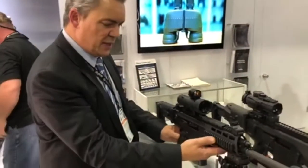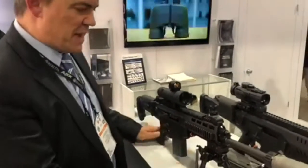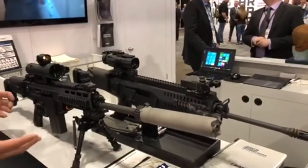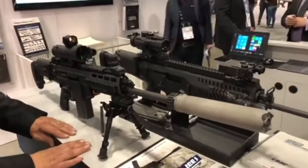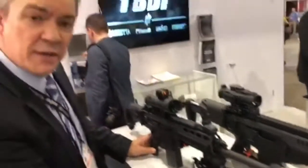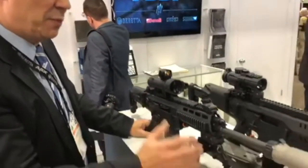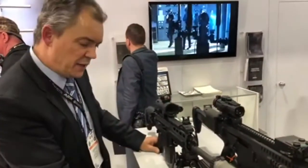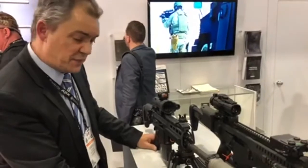But its roots date back to the ARX 160 that you see behind here. There are some similarities, but also some notable differences. One of the differences is that this platform will become our designated marksman rifle. And because of that, we had to make the whole system more rigid to be able to hit our targets at longer distances than would be typically engaged by the 5.56.